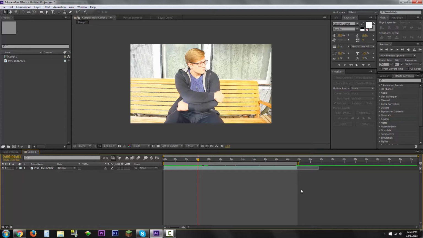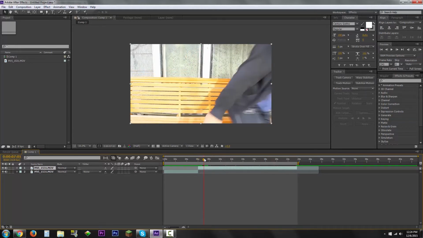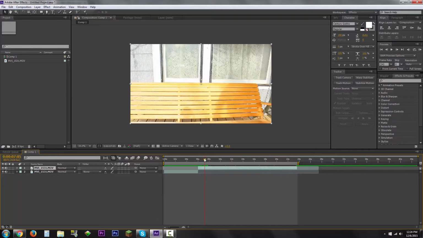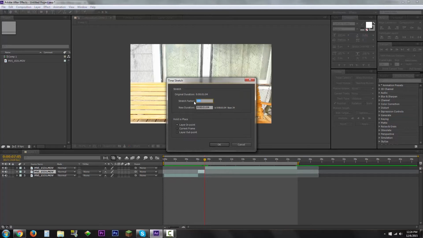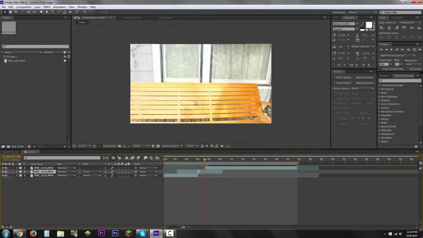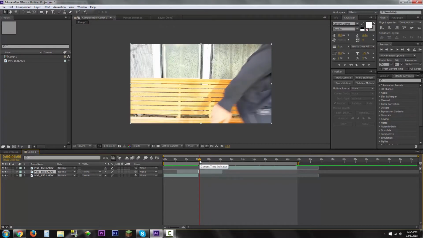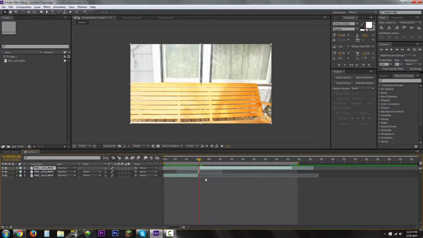Alright, guys, so the first thing you want to do is go ahead and drag your clip over onto your composition timeline, select it, scrub ahead to where you want the effect to start, do Control-Shift-D, now scrub it forward to right where you want the effect to end, and then you can do Control-Shift-D again, select your shortened clip, right-click it, go to Time Stretch, and then on this stretch factor, set it to about 20, or however fast you want it to be. 20 seems to work best for me. Then go and scrub back and just merge all the clips together, like so it all flows right.